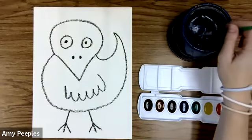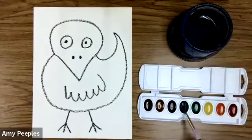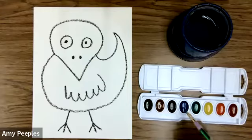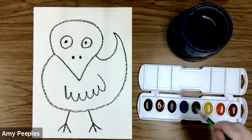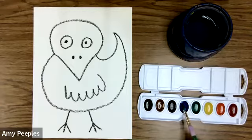So I'm gonna put it in my clean water and then I'm going to put it in a color. So I'm going to use blue for my bird. So I've got it really, really wet and I'm not pushing down and I'm not digging a hole or scooping. I really want to use just that puddle that's right on top. So you can see that it's very wet when I touch it.